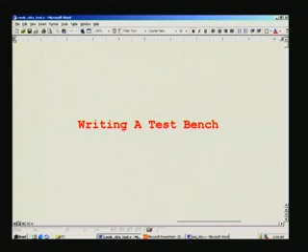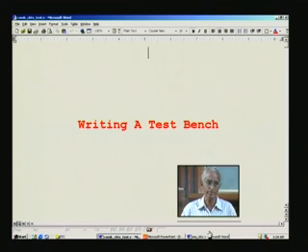We have written combination as well as sequential circuit as such, and the question is how do we test them. So, we need to write another Verilog code as such called the test bench, and it also goes by the name stimulus, and we will stick to this nomenclature of calling it a test bench as such. And so, notice that what we are going to write is a test bench, and this is actually a file, and as I mentioned earlier, we try to retain the very same name for the file.